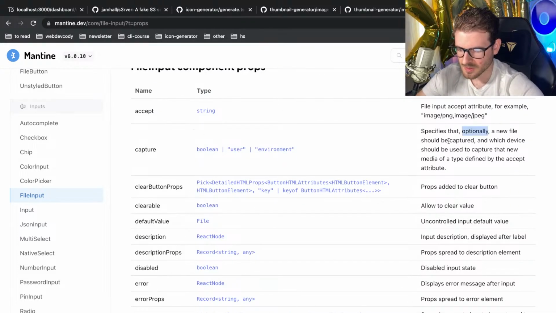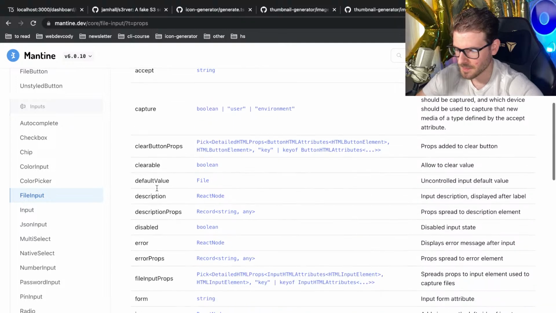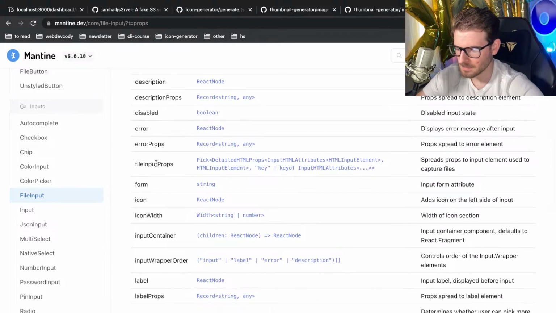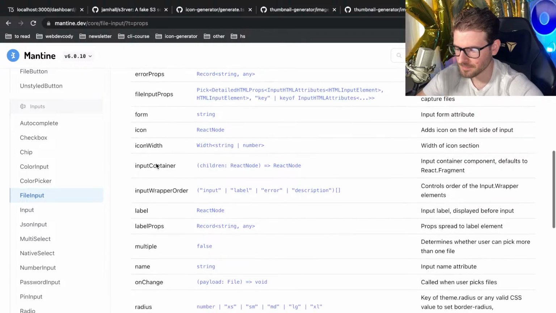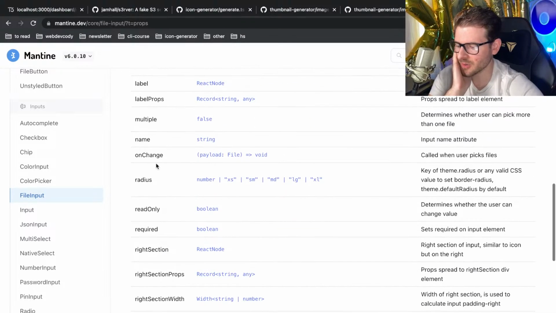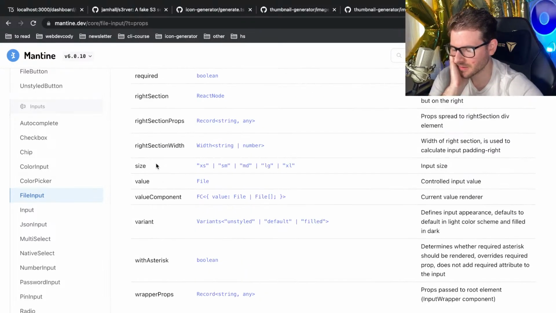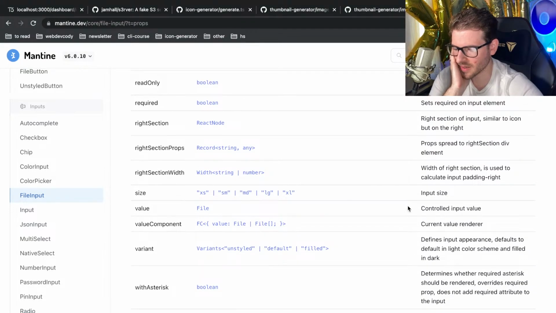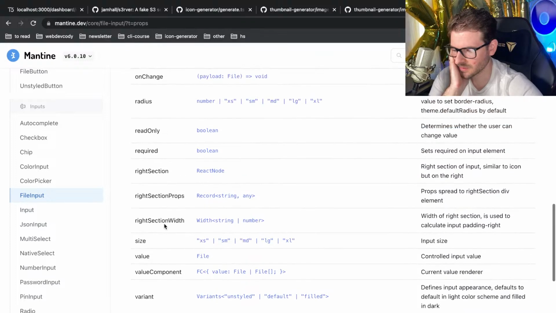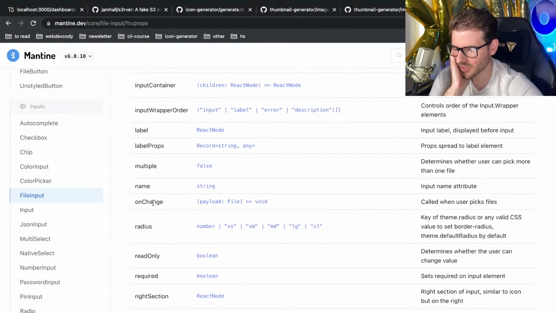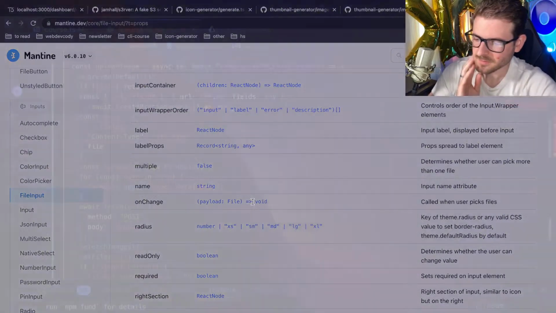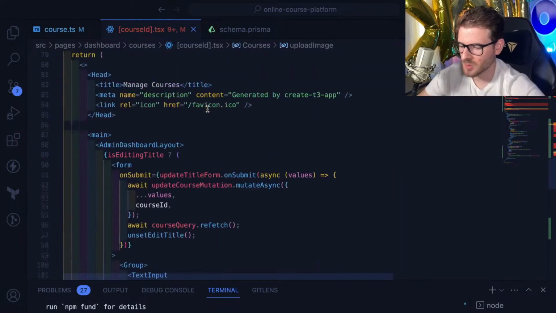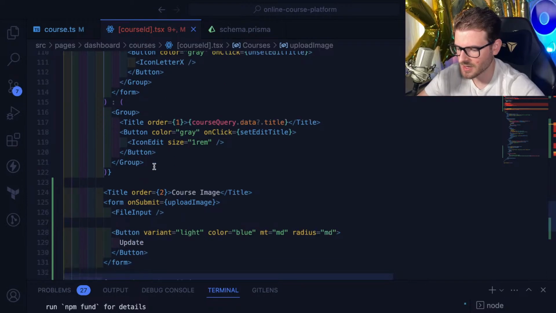Why is that option? Capture which device? Okay. Trying to figure out how you know what the file is here. Value file, controlled input file. On change, get the file. Okay, I think this will work. I just have to go down to where I'm using that file and add some things.